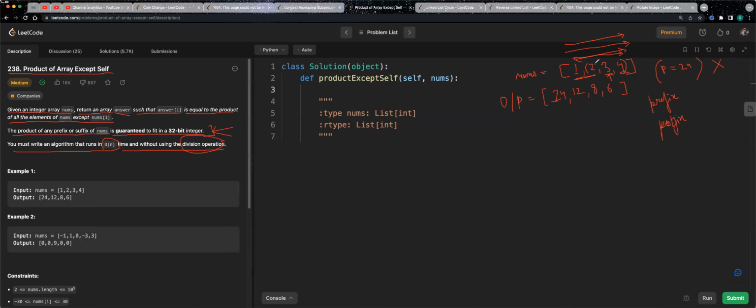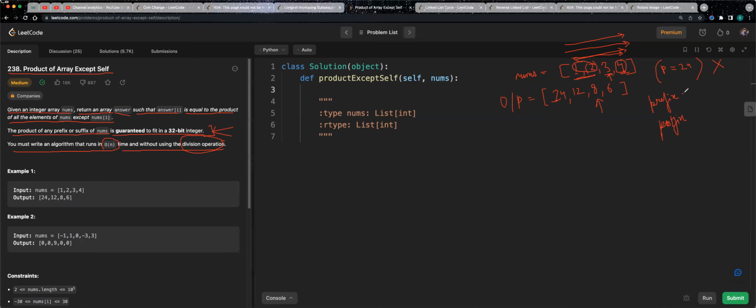So the prefix here would be 1 into 2, and the postfix here would be 4. If we multiply the prefix and the postfix, we are good to go, and we can just store that value in our output array. Here you can see that's 8. So how will we be approaching this problem?